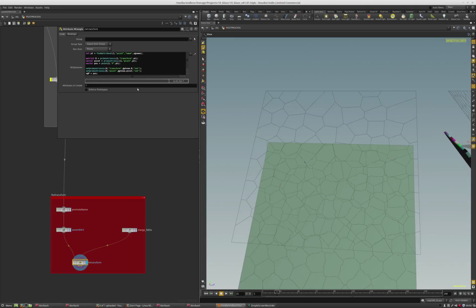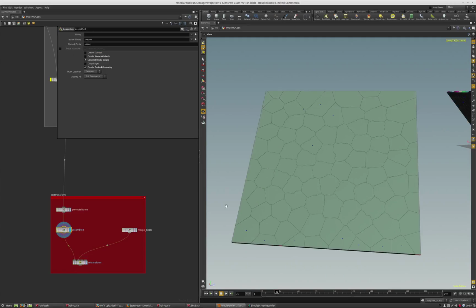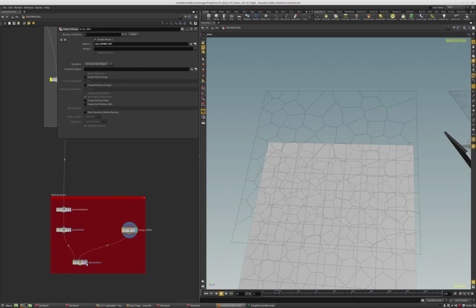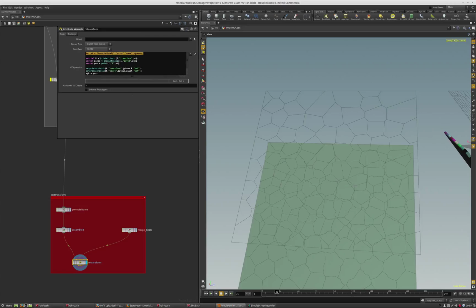So what you're going to see here is these prim intrinsic attributes, and what we're doing is we're going to line them up by name because we've kept the name throughout this process, and the names are here, so we're going to match by name. And then what you're going to see is this prim intrinsic attribute.